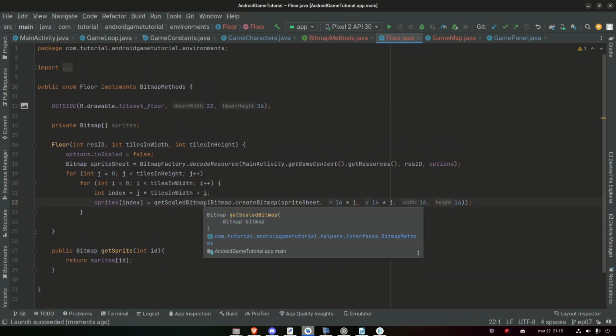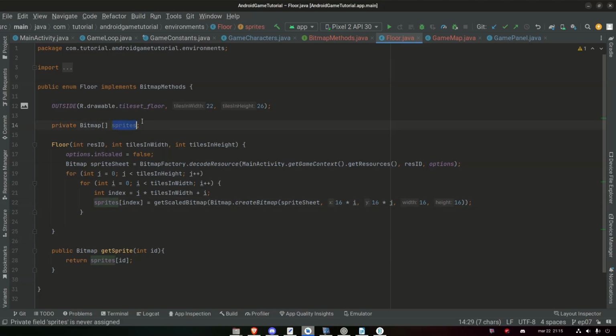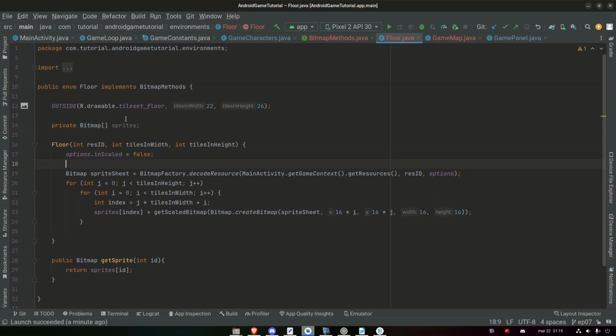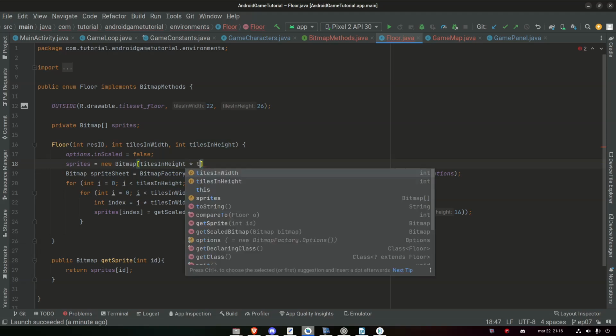Sprites. Oh, we never set the size of our sprites array. Well, that makes sense. All right, so our sprites equals new Bitmap, and the size is going to be tiles in height times tiles in width.